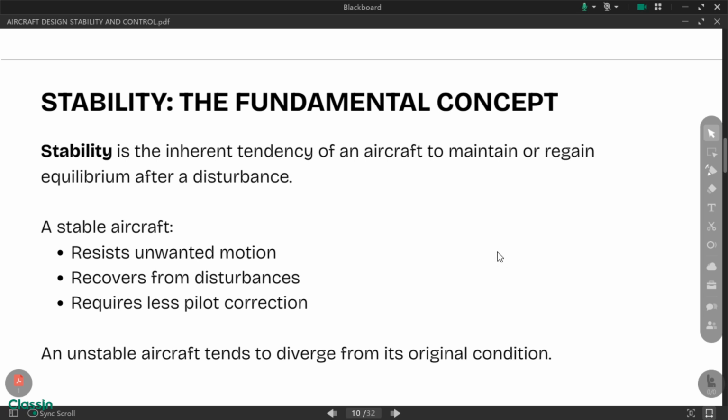So, this property is again built into the aircraft during the design phase. Okay? So, ang makaka-apekto doon would be yung wing location, tail size, yung location ng center of gravity, or even the overall geometry ng ating aircraft. So therefore, again, stability is primarily a design characteristic rather than a pilot or an input characteristic. It's inherent to the design. Okay?